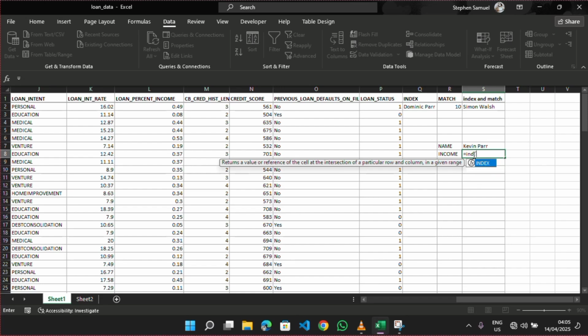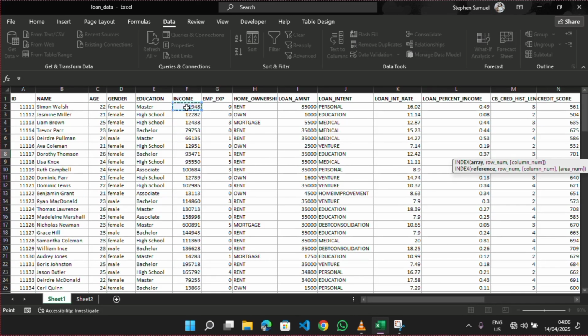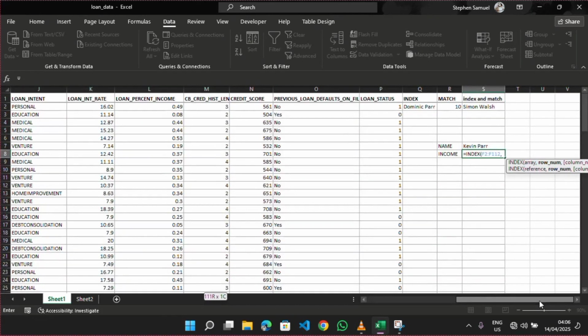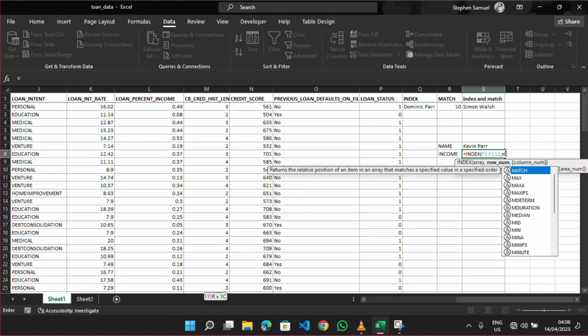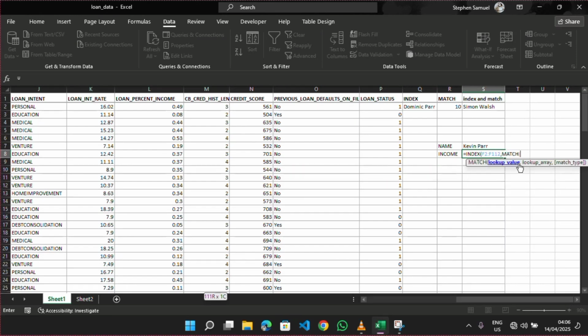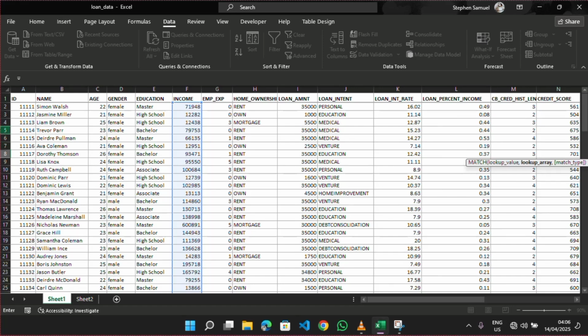As you already know, you call your INDEX and select the income column. Call your MATCH function for the row number. Select your lookup value, which in this case is our drop down list, comma, and select your lookup array, which will be the name column.